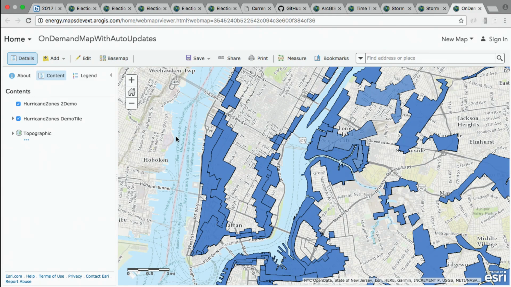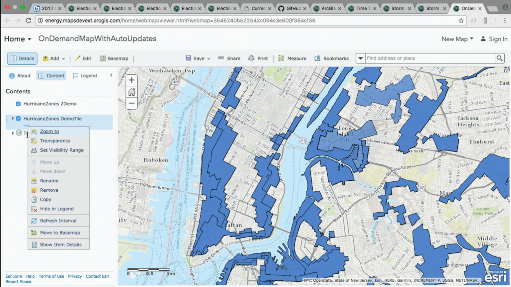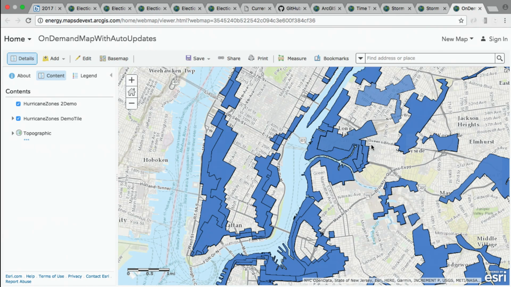And let's give it a few minutes. I think the refresh interval is set to refresh every 6 seconds. And what we should see is that this tile layer that's underneath should eventually go away. Because this feature right here is the actual feature that I moved, and now the tile has gone away because the tile's been refreshed.